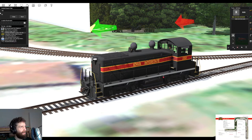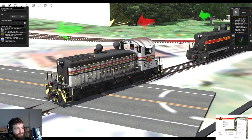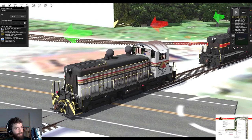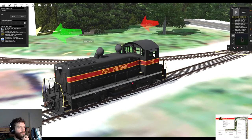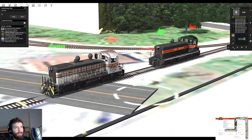In fact, let me see if I can show what this one started life as. It started life as this. So this is a model that I downloaded from online, where you can see somebody's done a really nice job with the weathering on it and so forth. And so I just took these two-dimensional textures in Photoshop that had already been mapped, and I made sure that they were all this flat black, and then I applied the stripes as separate layers, and the text as a separate layer, the white stripe as a separate layer.